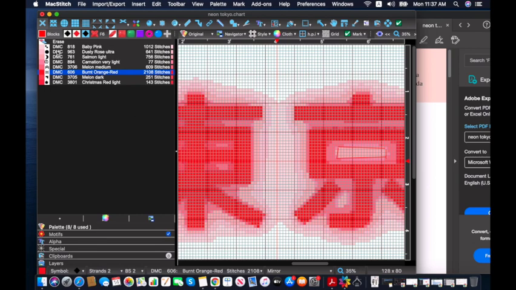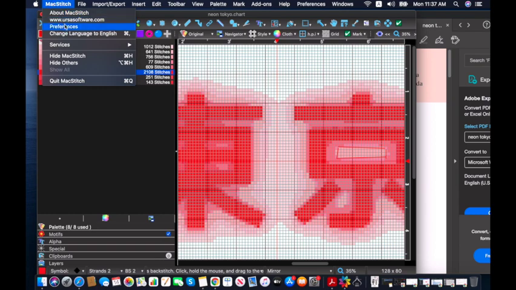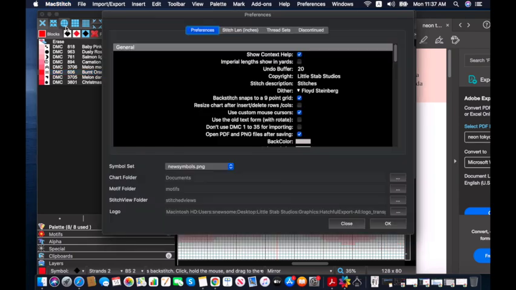And next, for a couple more preferences that we can edit when it comes to printing out a PDF or a chart, we're going to go up to the preference menu. And first I wanted to really emphasize that if you're selling designs, make sure you enter your copyright information here. I put Little Step Studios for when I'm publishing my designs, but you can use your name, your own store name, whatever you decide to use, but it's super easy.